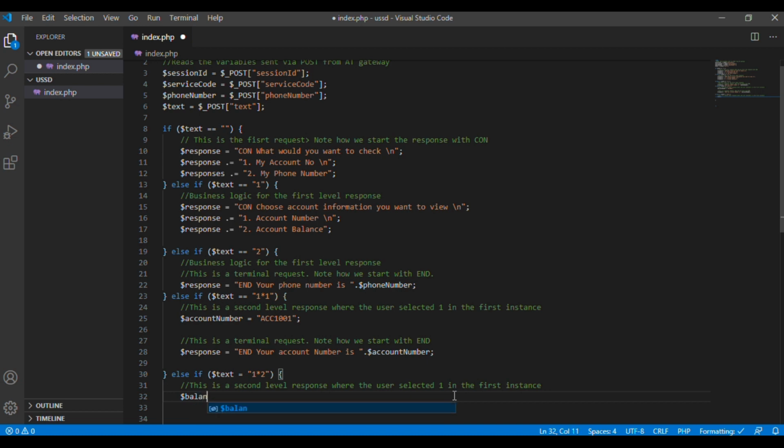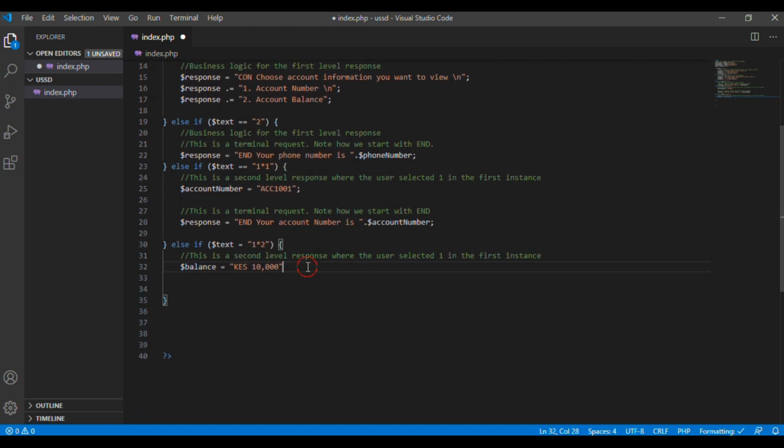We need to create a variable and we are going to name it balance, and we are going to say this equals Kenya shillings 10,000. This is for just demonstration purposes. The balance should have been obtained from the database, but we are going to use 10,000 for demonstration purposes.